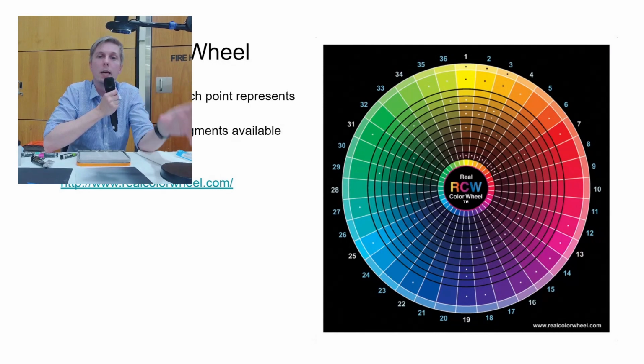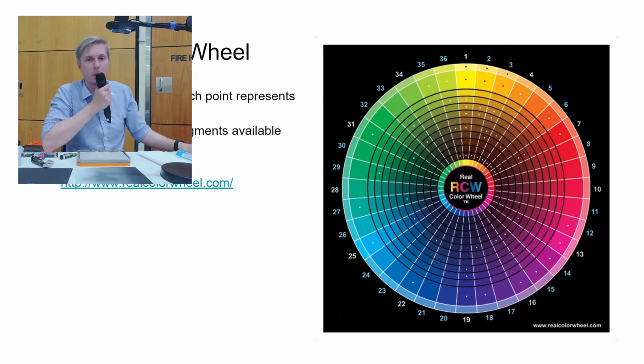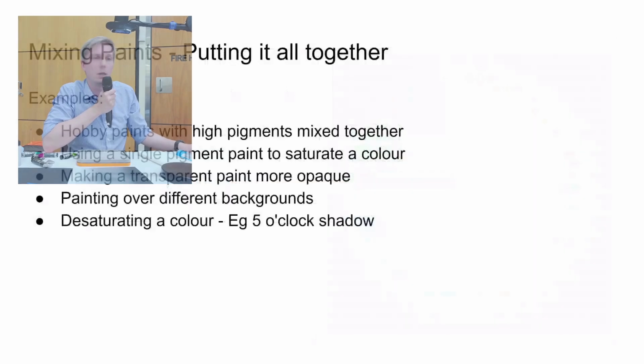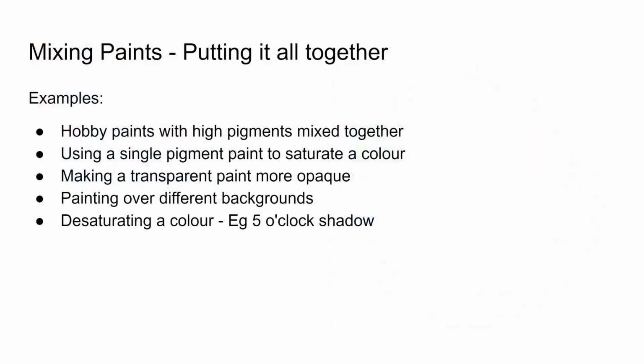Some colors we get naturally, just in nature. Some colors we just have to make ourselves. If you look at the purple or magenta side, you'll notice the reddish magenta area doesn't have any dots in it. That's one we have to mix most of the time, by mixing the adjacent colors together. If you just Google the Real Color Wheel, you'll find it. It's a handy tool. I find it useful. And now I'll get some paint out. So hopefully that'll be fun.